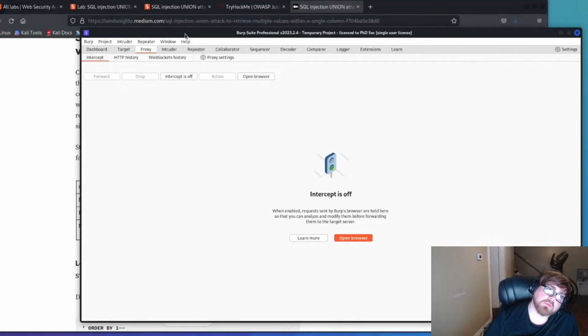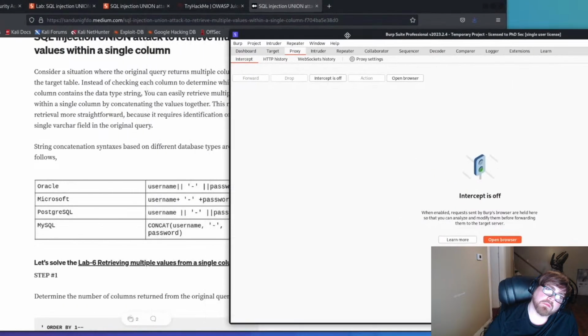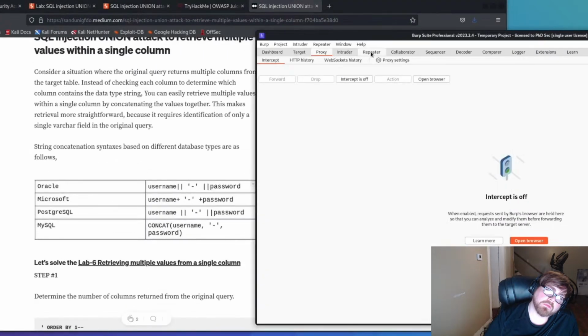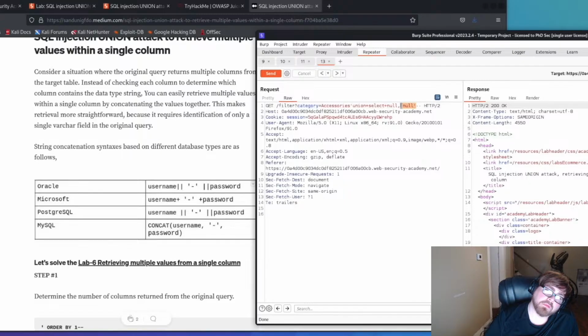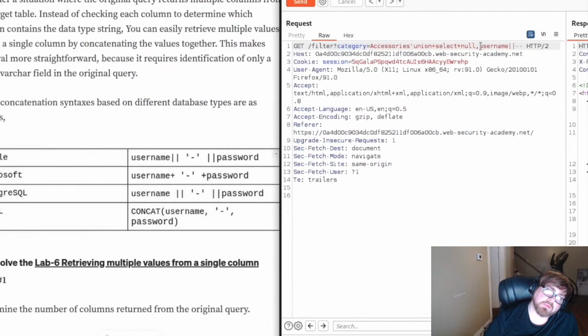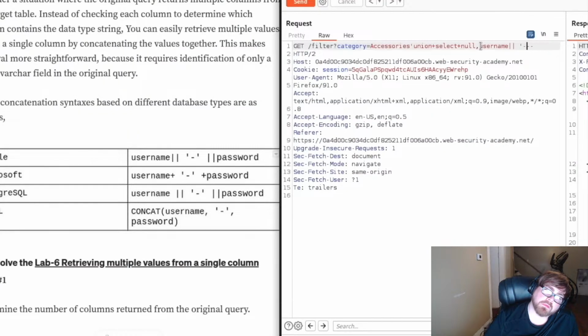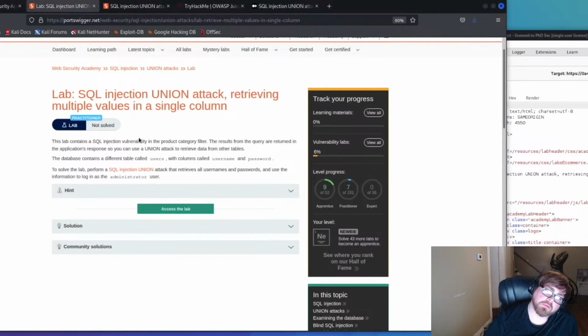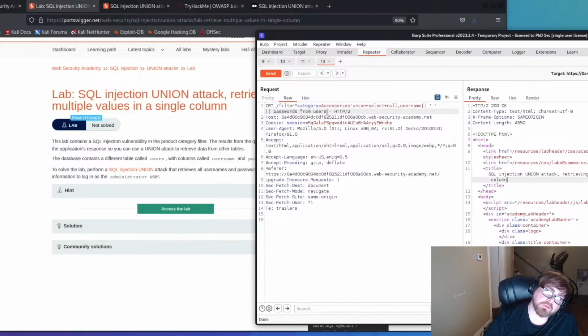So what we can do is come back over here. I'm actually going to pull these apart so I can see exactly what this looks like, because we're not allowed to copy that. We come back over to Repeater, and we're just going to type in simply username, add in 2 pipes, then our quote, dash, quote, and then our 2 pipes again. And we also want the passwords, and we want to grab this information from the users table. I believe we're told that we want this from the users table right here. So we're going FROM, and then we put in the users table. That is where I get the users table from right here.